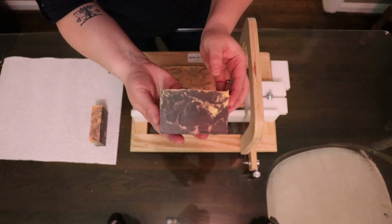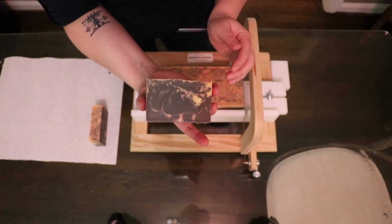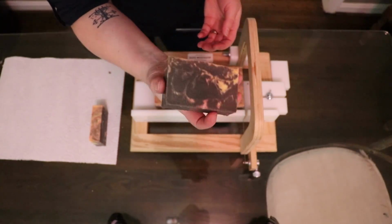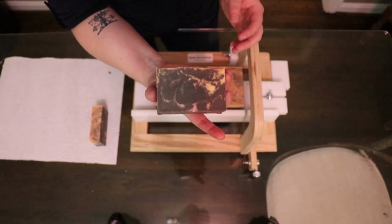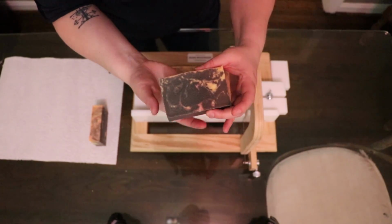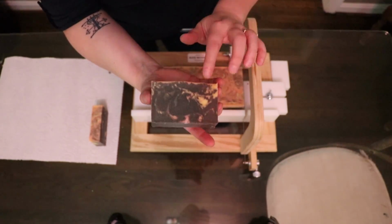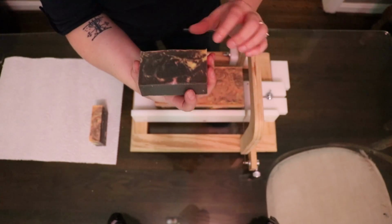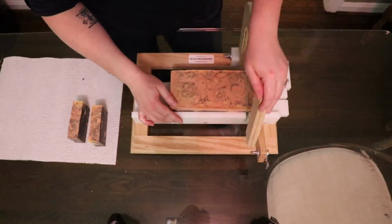Okay, I'm starting to get a little bit more swirl here as I'm cutting. I like that a lot. I'm still not happy with the darkness of the colors, the red especially. The red's kind of like a pink, which is not at all what I was going for. That color is called crimson red wine. And now that I'm seeing this orange in the middle, I definitely should have used more orange too, because it is not bright at all. It is just barely darker than that yellow that I used.